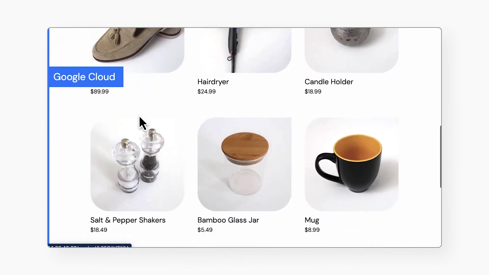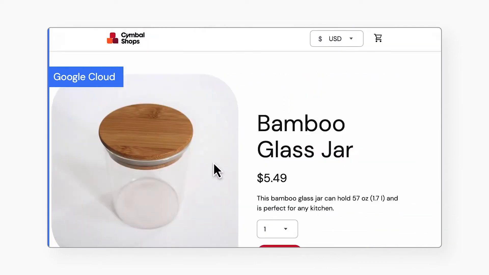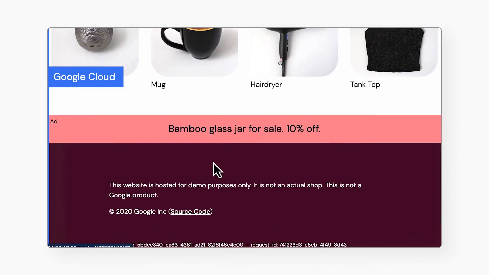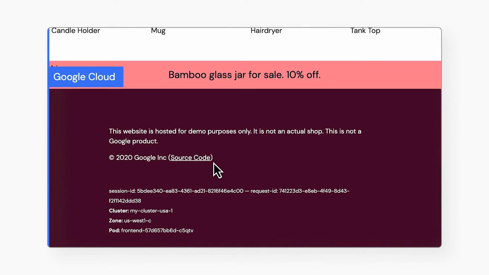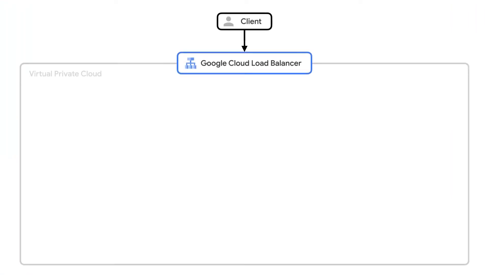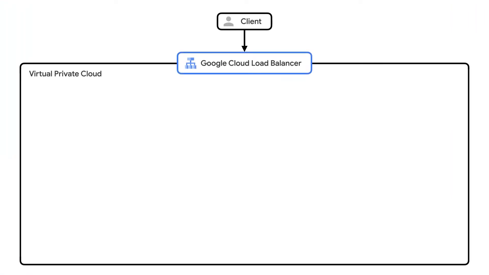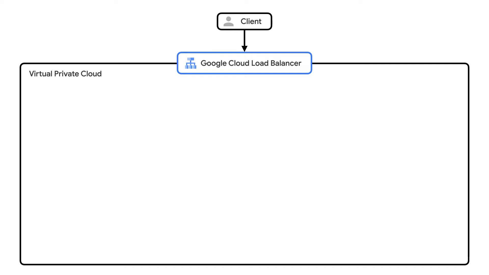In this solution, we are simplifying the deployment of a set of microservices running across two Google Kubernetes Engine clusters — one in the US and one in Europe — all to demonstrate running a global e-commerce website for a fictional company named Symbol Shops. A user will first access the Symbol Shops front end using a browser, which sends an HTTP request to a Google Cloud load balancer with a single anycast IP address. This is a global load balancer that exists at Google's edge points of presence, directing traffic to the appropriate destination within Google Cloud. The request is then routed to one of two GKE clusters via a Kubernetes resource called Multi-Cluster Ingress.